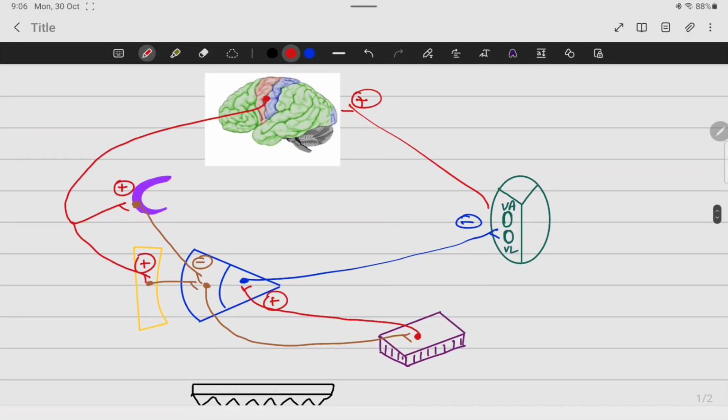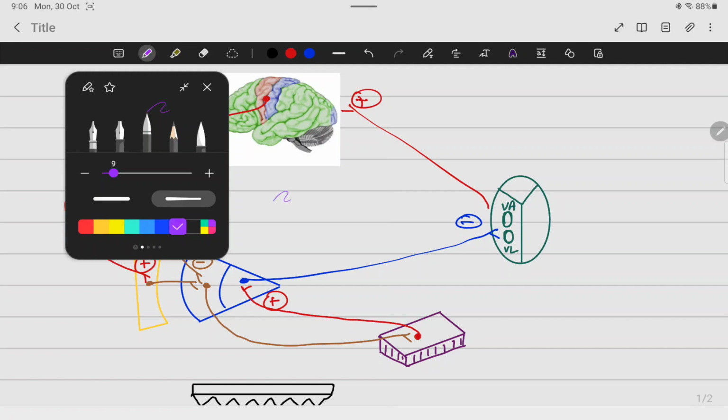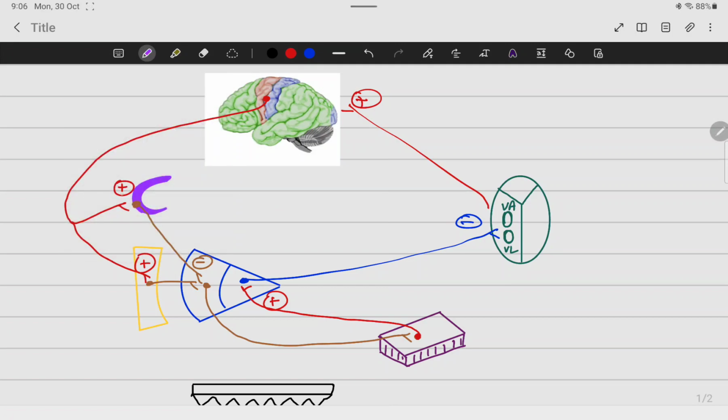Now if you can see, these neurons coming from the cortex are excitatory, and these give positive signals to these second order neurons. So these inhibitory neurons, these brown colored ones, are excited. Then these neurons further synapse with this inhibitory neuron, so we get 2 negatives here. So these 2 negatives will become positive, so there will be increased action potentials in this red neuron which is excitatory. So there is increased excitation of this neuron.